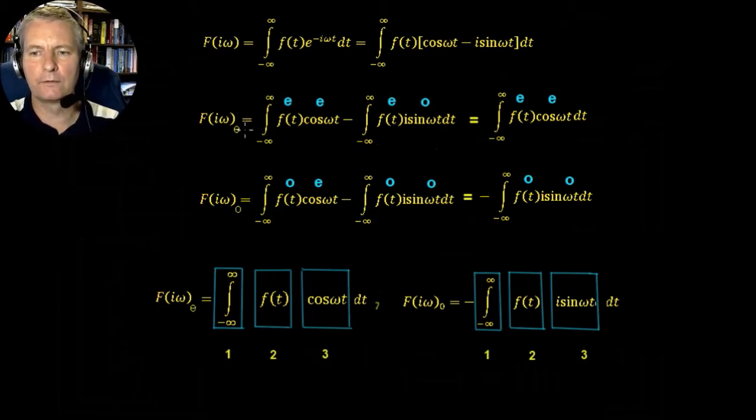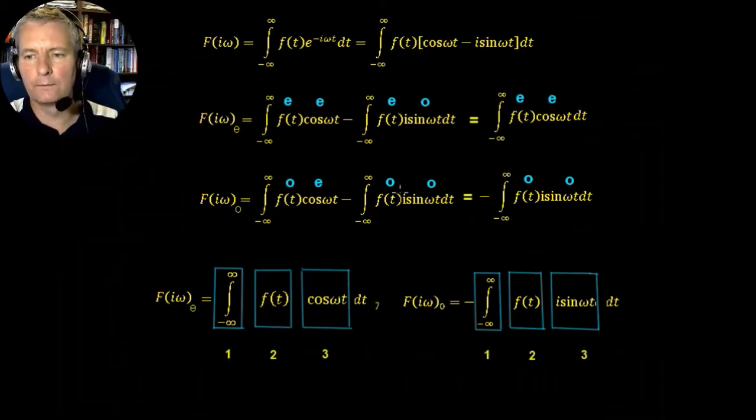So we would only be left with this one term. This term here disappears, so we'd be left with the integral from minus infinity to infinity of f of t times the cos omega t. Now similarly, if we were to look at a purely odd function, we'd have an odd times an even, an odd times an odd. In this instance we would have an odd times an even, which would give us an odd term, and again that odd term would disappear because when we integrate it from minus infinity to infinity we'll get a value of 0.